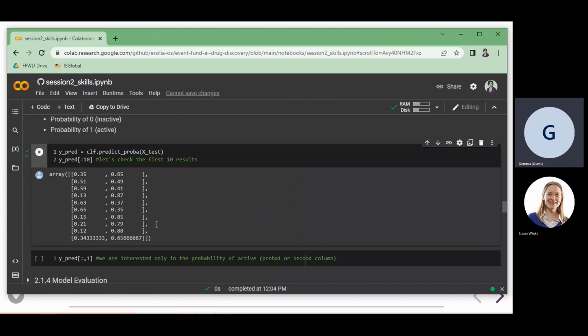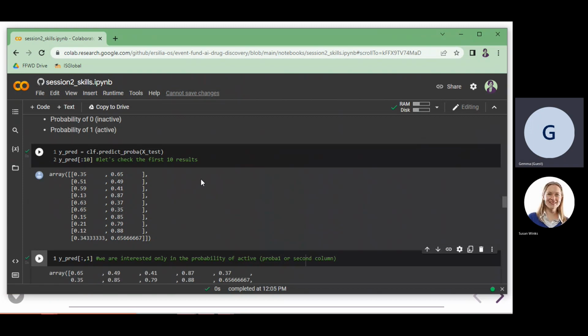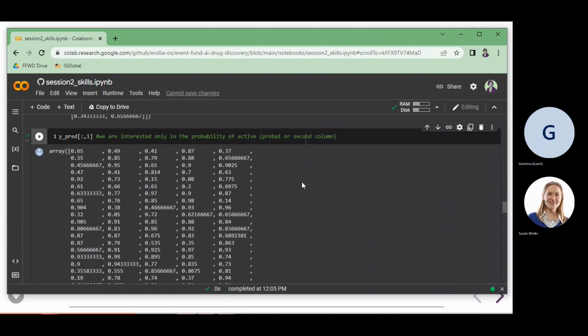And which column do you think we take by convention? Probability of 0 or probability of 1? Yes, you looked at it. It's written there. So we usually take the probability of active by convention. Okay, so we don't want column 0, we want column 1. So this is what I'm doing here. I'm telling it to keep only column 1, not column 0. Okay, so just run this, and if you run it, you'll get this. So these are all the probabilities of my molecules on the test.